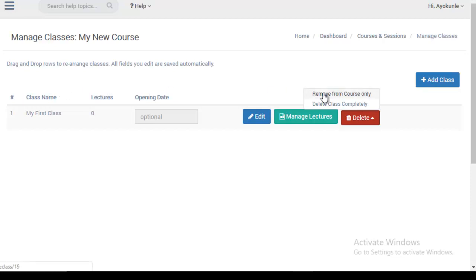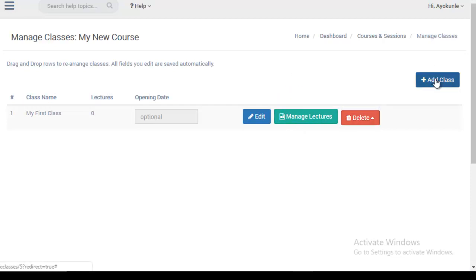In that case, the class would still be available if I want to add it back later, either to this course or to any other course for that matter. But if I click delete class completely, then the class is going to be removed completely from my application, as well as any content that I've added into the class.